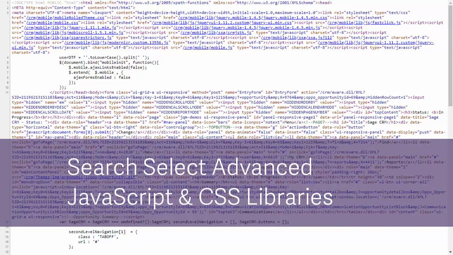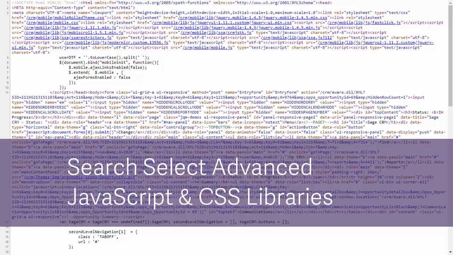Underlying that is an example of a particular field type, the search select advanced fields. Search select advanced fields in particular render very differently in the mobile interface. The HTML is different, and we can see that there are particular files loaded in to control them.